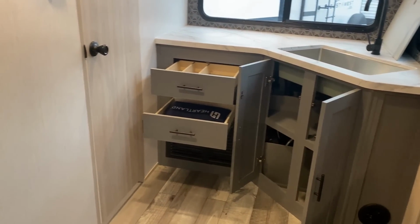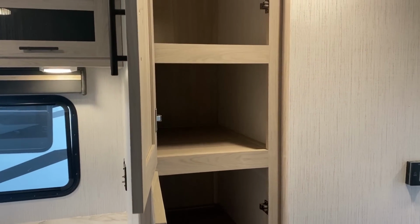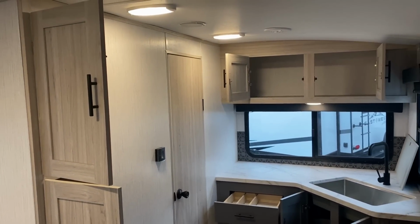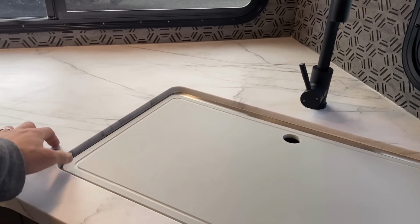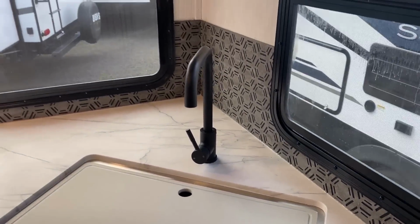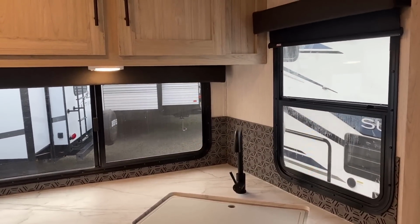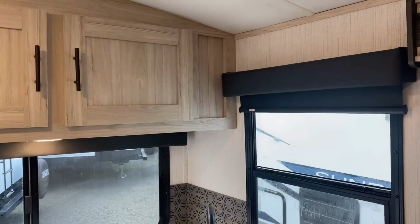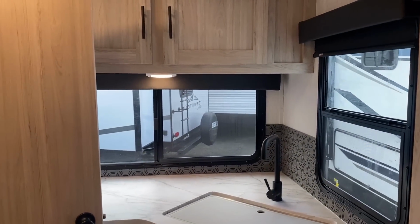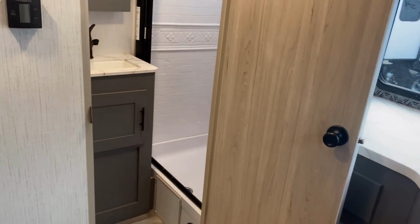You might have noticed that nice recessed sink. I was really happy to see that the sink cover fits in place extremely nicely. It's not like a matching thermal foil sink cover like this, but it doesn't really go anywhere. Not to mention, I love the window coverage back here. This big window over here might have cost them a little bit of overhead cabinet space, but I love all the light and the visibility. And when you crank the lights up in this thing, whoa, it really brightens up very nicely.